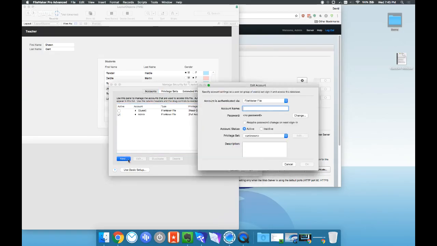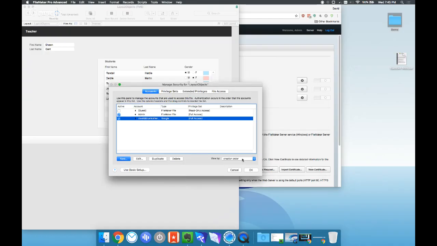You hit the new button. Instead of FileMaker, we can select this to be authenticated through Google. And now here we can specify which accounts we want to allow access. So I could say david@bluefeathergroup.com, for example. Let's say we can give a full access account here. So I hit OK.